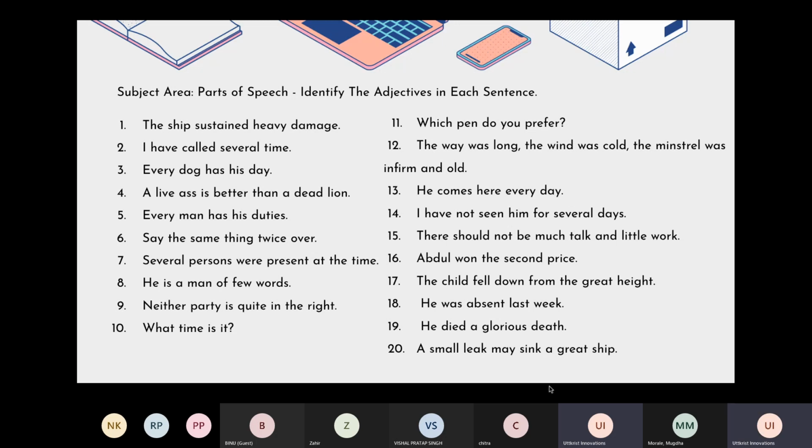Some of you are writing the answers without numbers. Vishal, you are writing the answers without numbering them. You don't need to send one answer at a time. You can write all the answers and send them in one go. That way you will be able to check how much you are scoring. Otherwise, when I flash the answers, you will be busy searching for where your answers are, because a lot of people will be sending their answers and your answer will be lost in that. So try numbering.